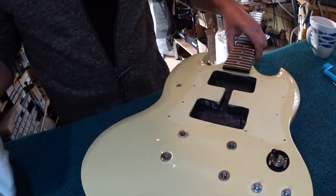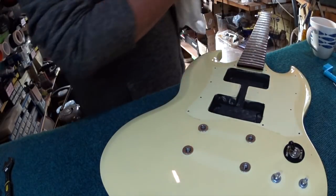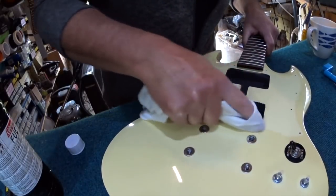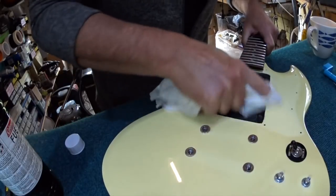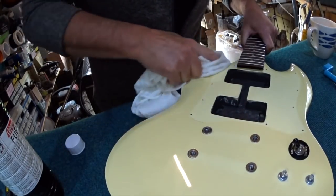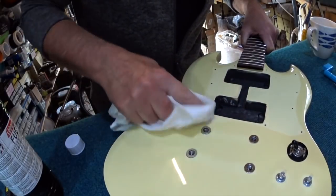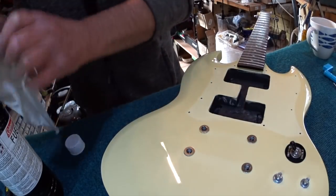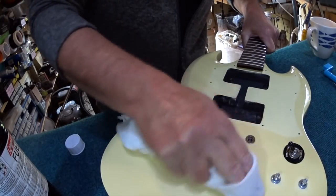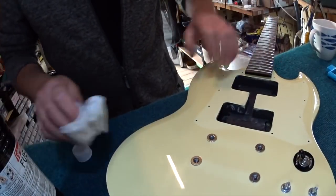You can see the difference in colour of the bits of leftover wood. Get that little bit of a scrub round, only because it can. There's no real need because it's going to go back under the pickguard. But I like to clean it anyway because I'm like that. Why not get rid of any old goo that's built up? People's hairs and strange things that get stuck under there. It's very odd. Get around the base of those posts as well. There's a lot of muck in the guitar. Okay, that'll do. Freshened up.